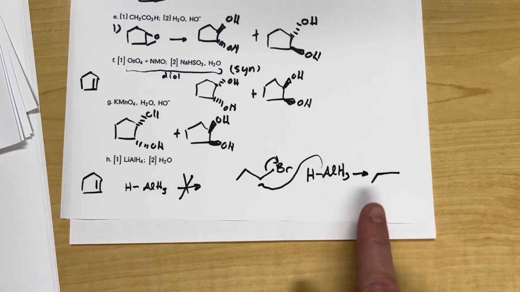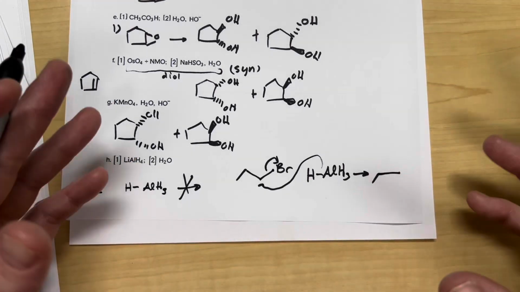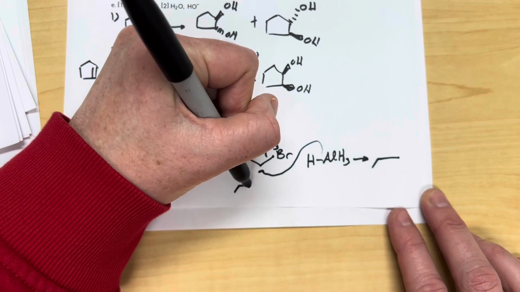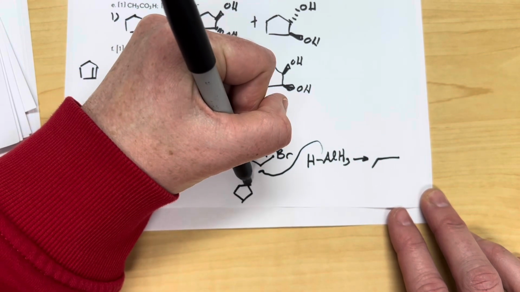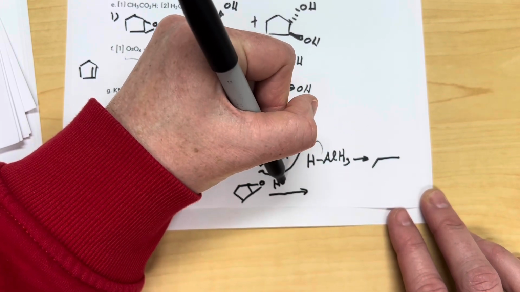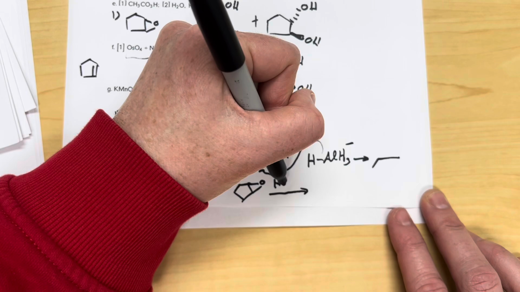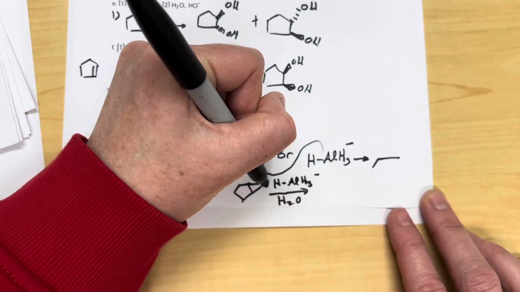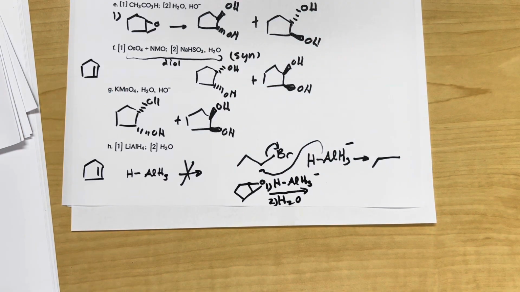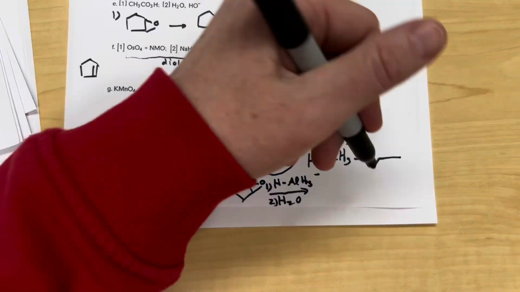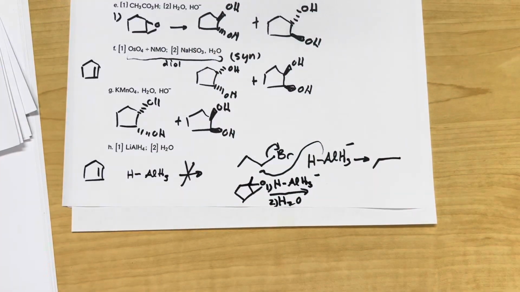This also would work for epoxides. If you remember, it kind of breaks them up. If you follow it up with water, you can make an alcohol. So let's do it because we can. So let's say you have an epoxide and you react it with H, AlH3 negative, and this would have a negative charge, by the way, I didn't draw it, and then you follow it up with water. So 1, 2. You're going to break this up, and the H will go to the less substituted position. So if there happens to be a methyl group on there, then it's going to go to the less substituted.